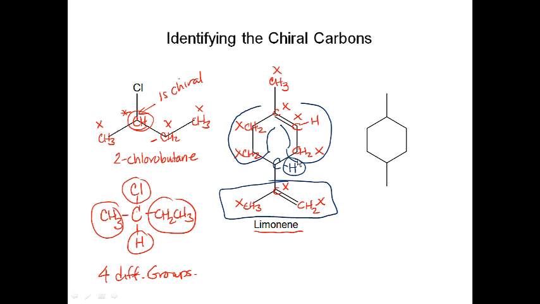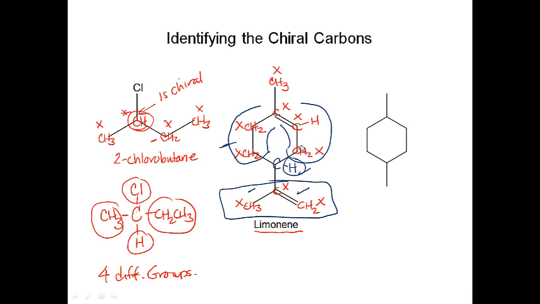Well, are we in agreement that H is different than this group? Now, are we in agreement that this group is different than this group? Well, this group has a CH2 attached to a CH2. Down here I've got a C double bond. That's not a CH2, so this group over here is definitely going to be different than that group there. Now, where people may have some issues when we first start this process is, okay, here's a CH2 and here's a CH2. Well, those are the same groups. No, those are the same immediate groups. We've got to continue on.